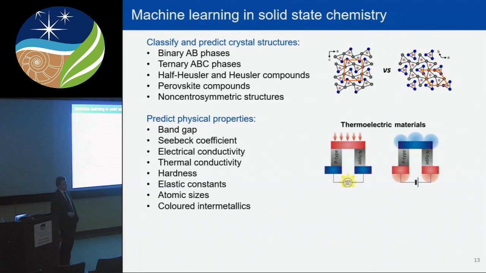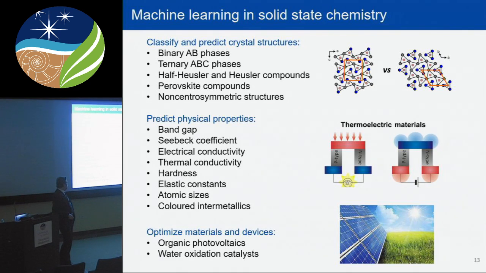Definitely what industry wants from us and what is very nice to put on a grant application is prediction of physical properties. Something that we've also been working on for a long time. Some of the properties that we have successfully predicted and validated are listed here. And some other application of machine learning that I'm working on right now is optimization of current devices. More specifically, organic photovoltaics for energy conversion that we have successfully optimized with machine learning.